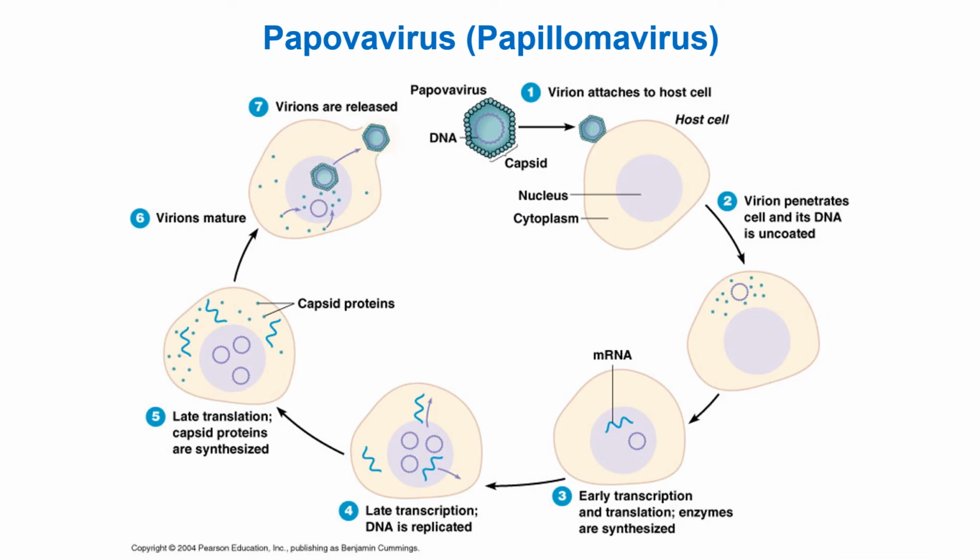HPV and other members of this virus family stick directly to a cell and then penetrate the cell and insert a circle of double-stranded DNA. That DNA then makes its way to the nucleus where it can be copied and also transcribed into messenger RNA. The messenger RNA is going to leave the nucleus, head out to ribosomes in the cytosol where it's translated to make proteins. The proteins and the genetic material, that circle of DNA, are bundled up to form mature virions that can then rupture the cell, lyse the cell, and leave.